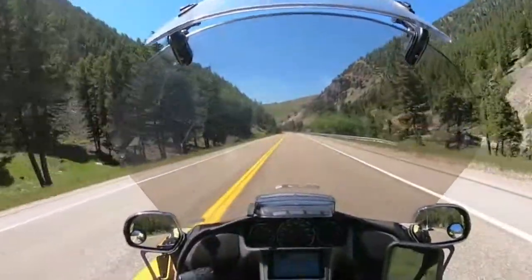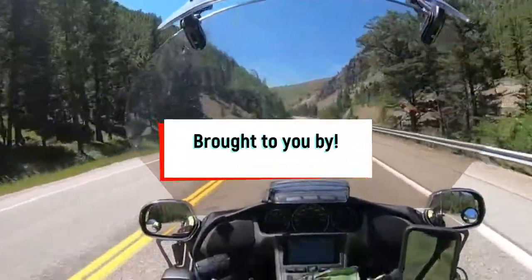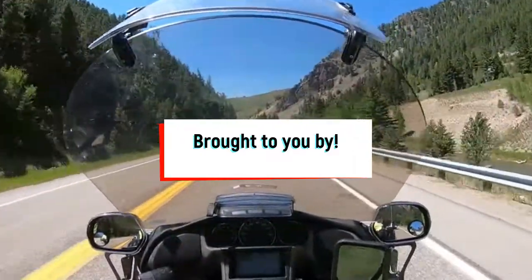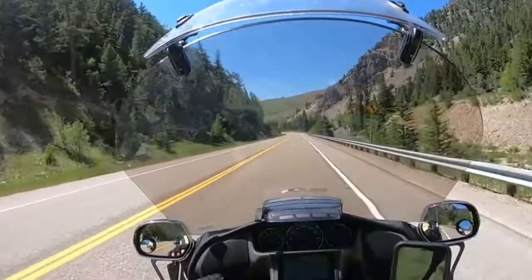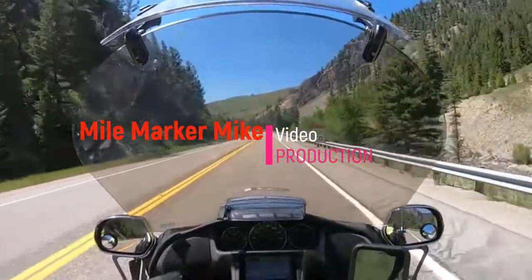As we come down at the bottom of this hill, there's extensive construction on the highway that has caused us to be down to one lane. So it's going to be a little bit of a wait, and there's also a turnoff that we're going to take advantage of to take some pictures of the local area.